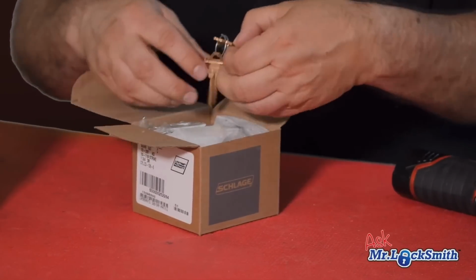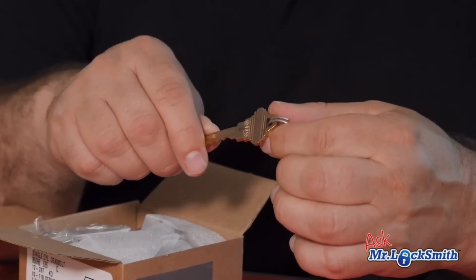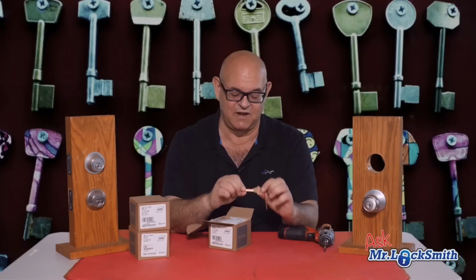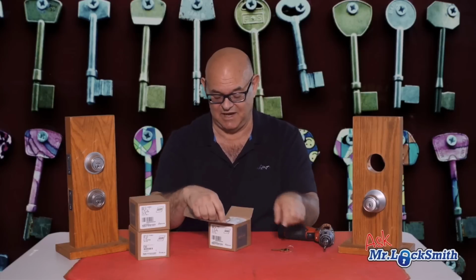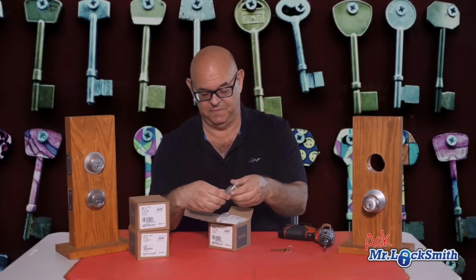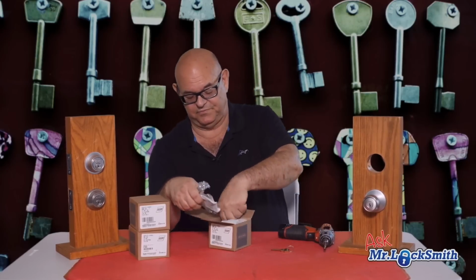Let's just see what we got here. Off the bat, it's a 6-pin keyway. So this is the C keyway of the SC1. Right off the bat, 6-pin. Gee, that's pretty good out of the box. Most residential are 5-pin. This is a 6-pin out of the box. Let's see what we got here. Now, this has an interesting bolt. Let's pull the bolt out.